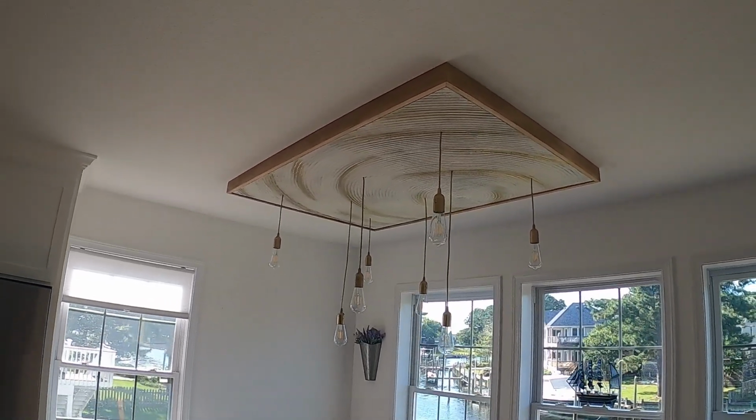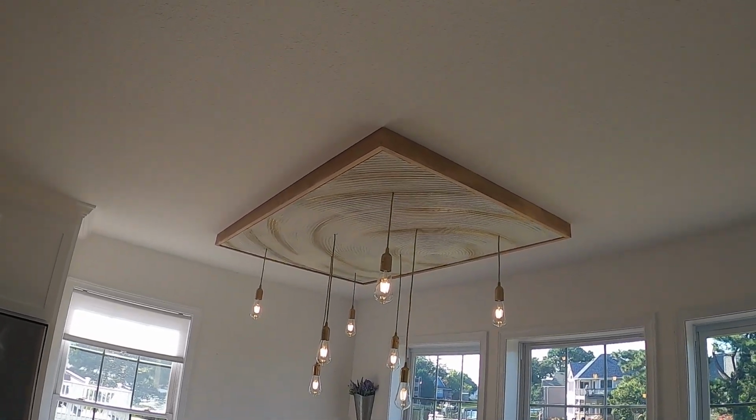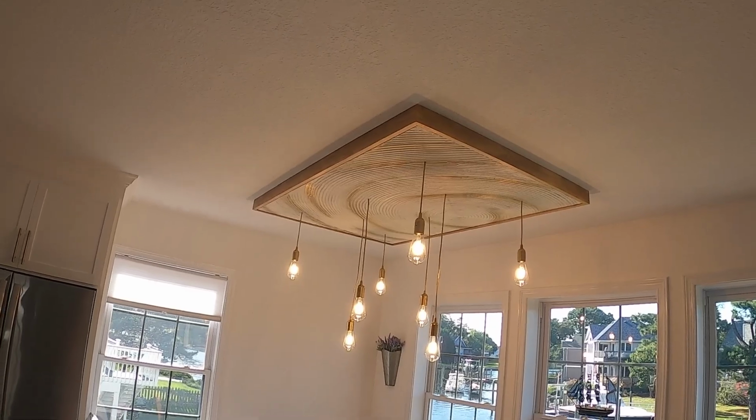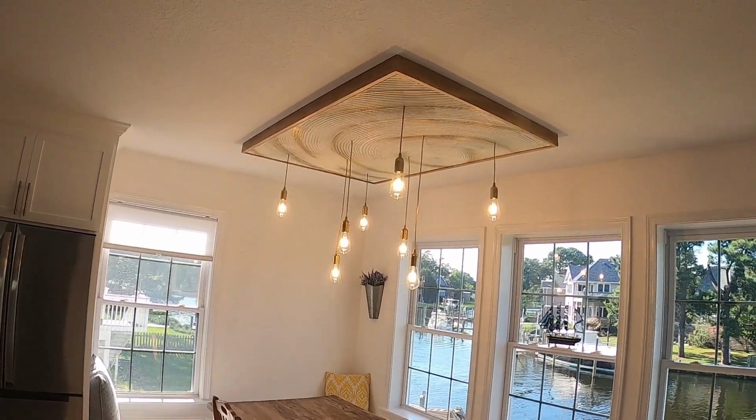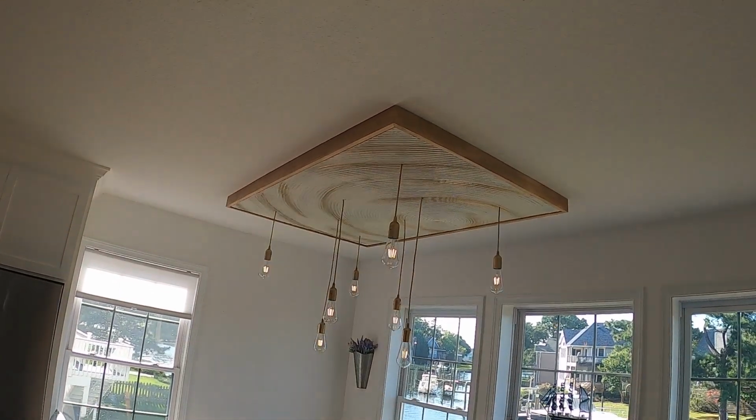One other thing is the dimmer. You need a dimmer for these because if you just put them on your light switch, it gets really bright. I mean, you have 8 lights there. So make sure you have these lights on a dimmer if you're going to do one of these.